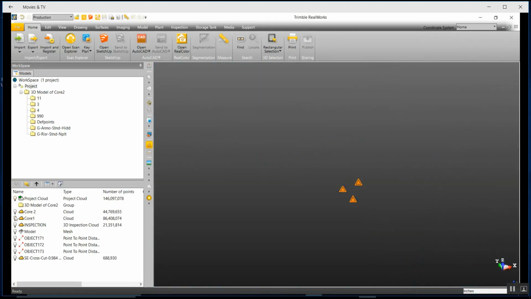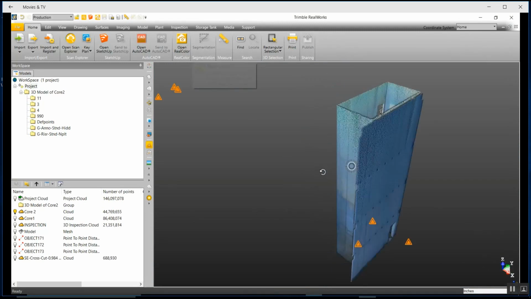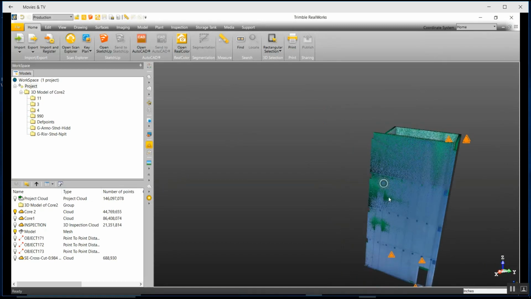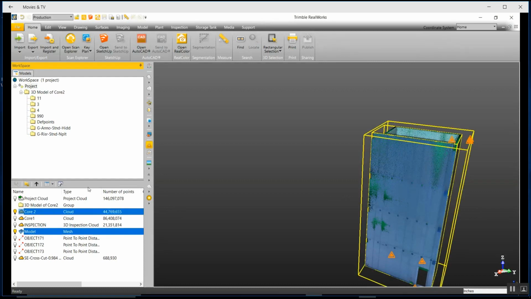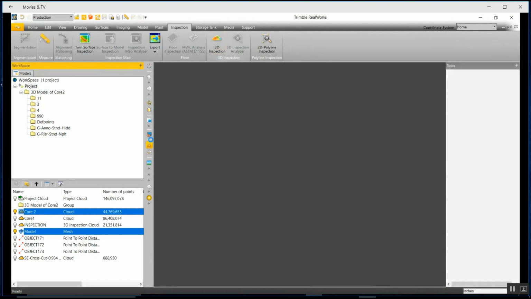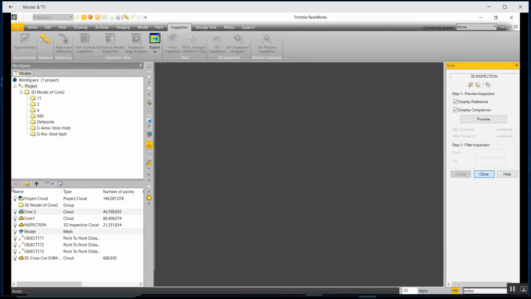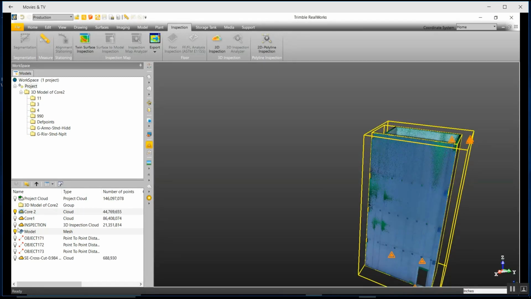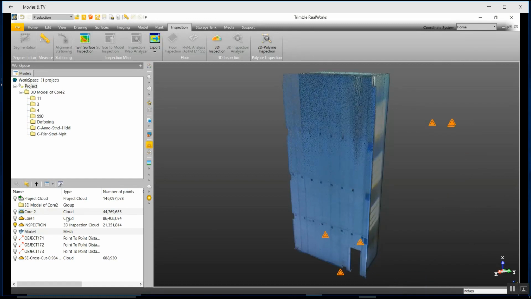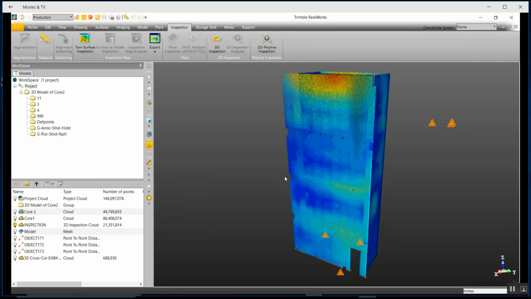I'm going to come over here and, again using that segmentation tool, cut the core up into manageable pieces. Then I can turn on that model of the core and select both of them using the 3D inspection, using Control and Shift to select both of them in my list view in the bottom corner. Then you would run the same process we did on the steel. Hit create, and it'll create a new inspection map. Under the file type you see 3D inspection, so I'll have that one turned on.